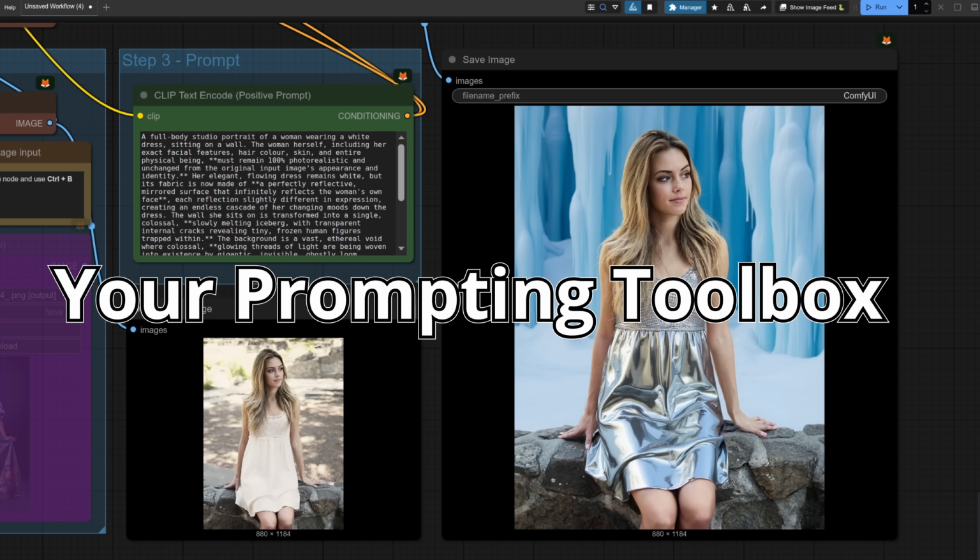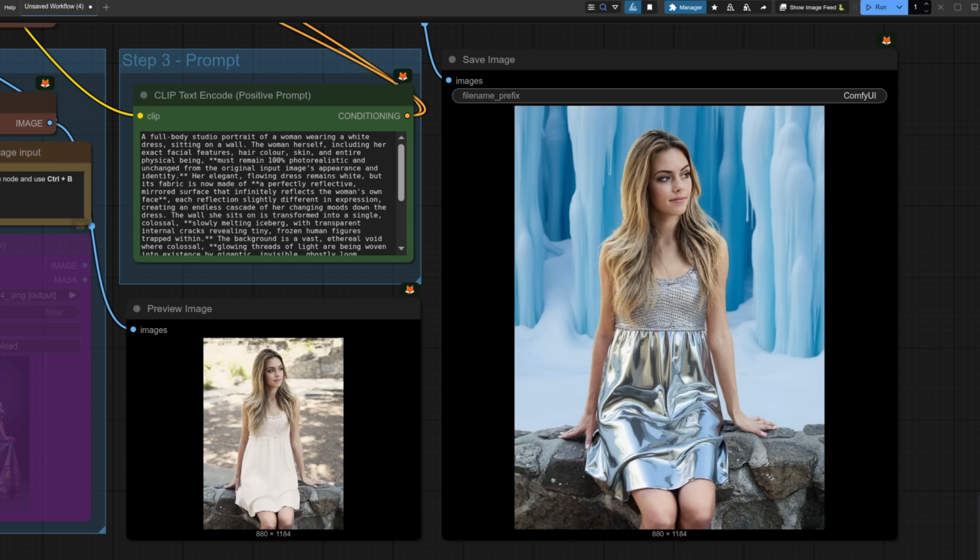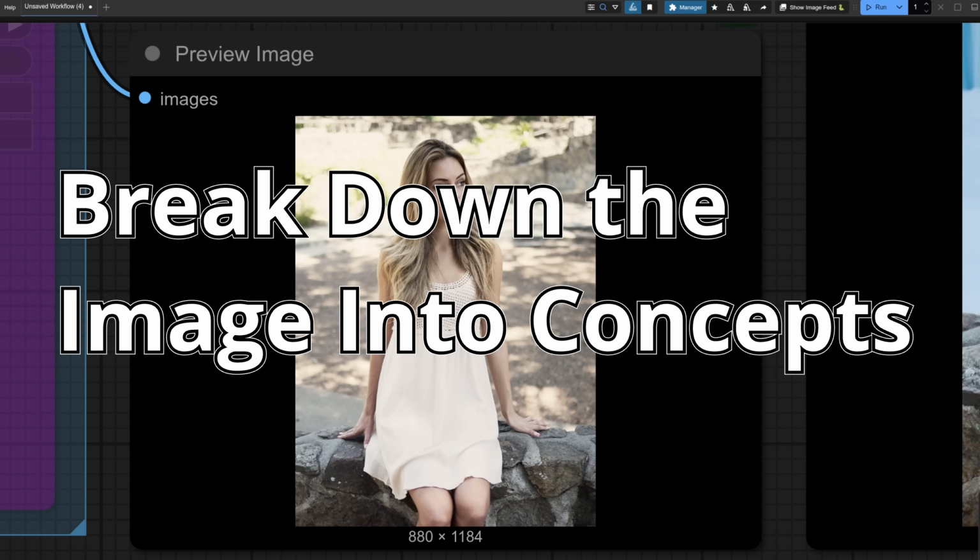So, if you are having a headache with context prompting, then I've broken prompting down into a few essential tools, or what I call our prompting toolbox. While a vision model would help you to get started, it does help to understand the process, as there are bits you'll need to use in order to tell the AI exactly what you want it to do. First, let's talk about breaking down concepts.